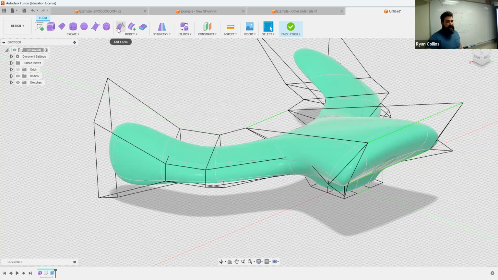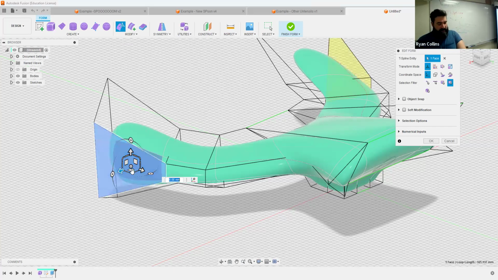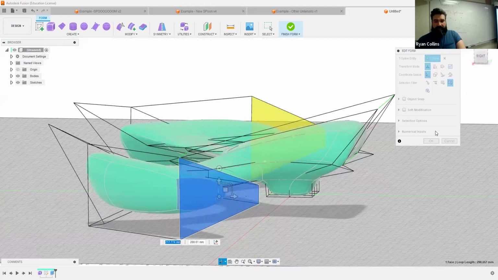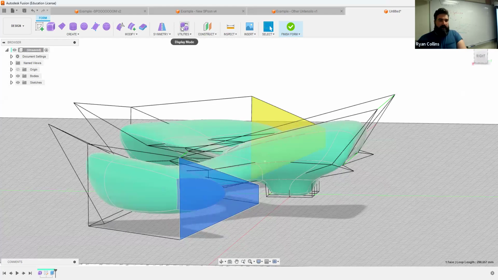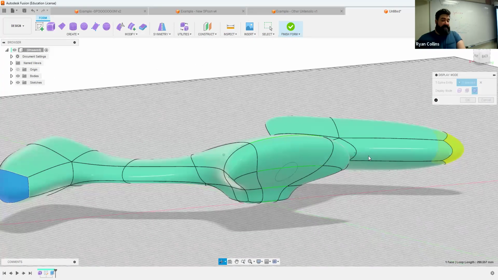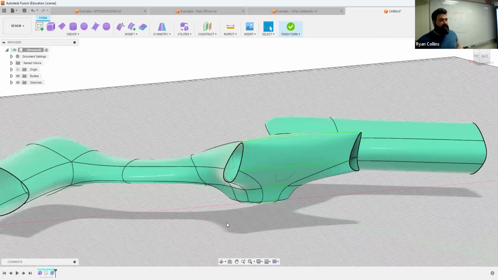So I can still go into edit form, select one of these, and let's say press and hold Alt to extrude, and I'm panning outward. So I still have the benefit of all that. Looks the part. Okay. Well, that's all well and good. What happens, and I'm going to turn this back to round, what happens if I delete a face? Go to any one of them, hit delete. It'll instantly round it out.